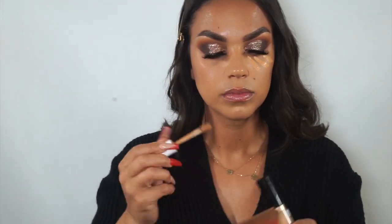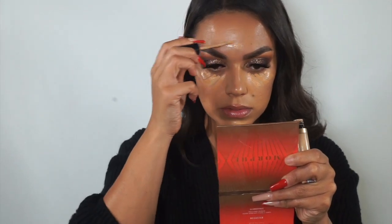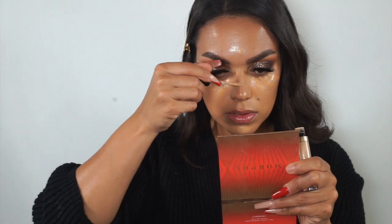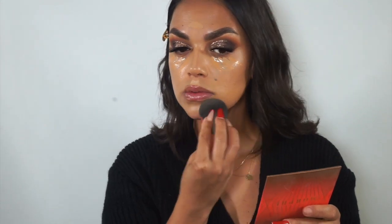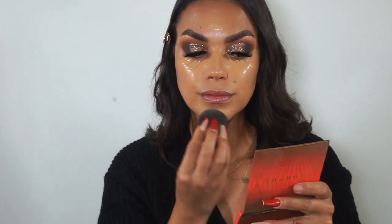Now for concealer, I'm using two of my favorites and just putting them together to make one. I am taking a ColourPop concealer because it is a little bit more warm, and I am placing that on the high points of my face — my forehead, my chin, underneath my eyes. Then I'm going to go in with this Too Faced Better Than Sex concealer because it's a little bit more on the neutral side, and I'm using this to mix in with the ColourPop concealer just to highlight a little bit more, which is why I'm using this one on my nose. I honestly love the Better Than Sex one and I love the ColourPop — so what's better than just mixing them together and creating your own concoction? I am blending this out with the beauty blender. I feel like that is the best way to blend out concealer — I like to use the butt first and then go in with the pointy side for underneath my eyes.